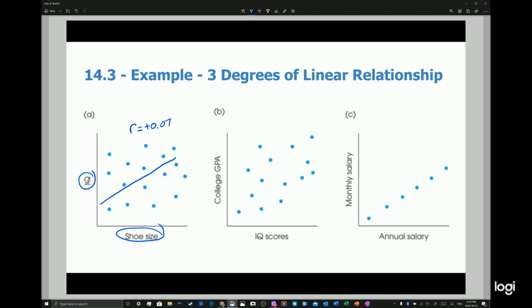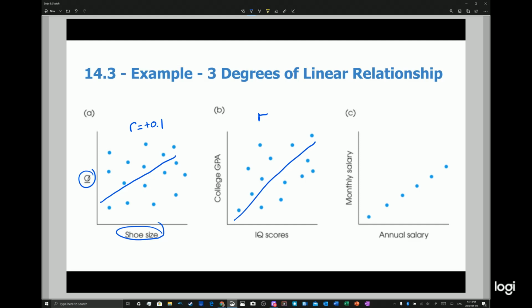And then, just for math's sake, I'm going to do it like this. It's going to be easier. So r here, IQ scores and college GPA. This one makes a bit more sense. If a person has been measured, quote unquote, to be smarter with IQ tests, and they go to college and take courses and have their GPAs, and here you see that a quote unquote smarter person with a higher IQ tends to do better at school or college, then you're going to get a fairly strong correlation. Let's say 0.6.